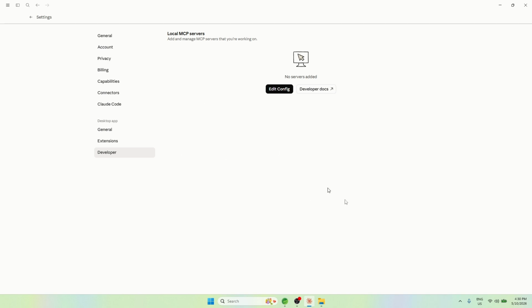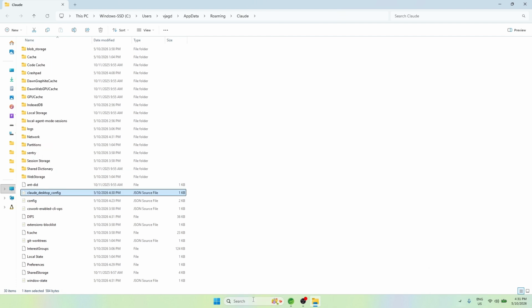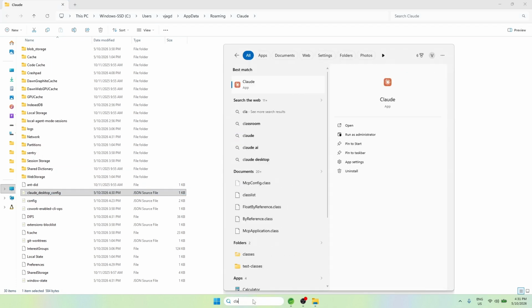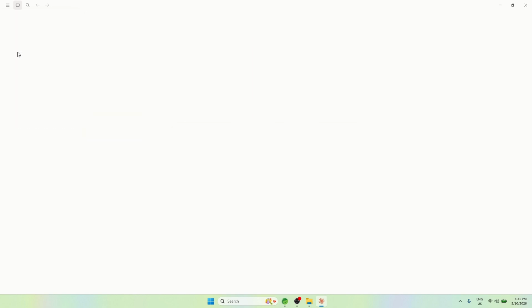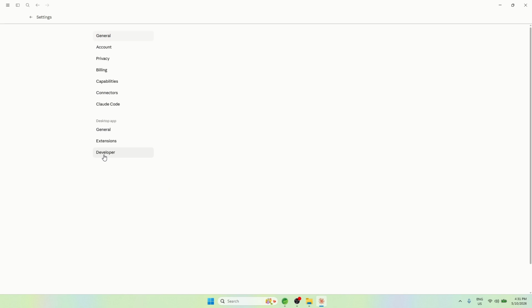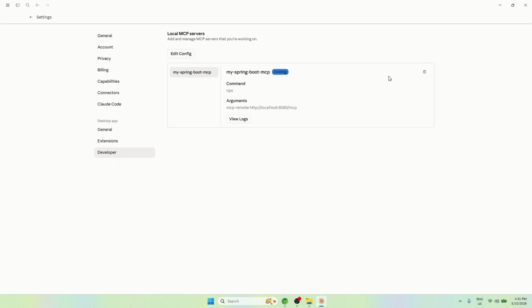So you must restart Claude Desktop in order to see the changes. I'm going to exit from Claude Desktop and launch it again. Now, if I go to settings and click on the developer option, awesome.